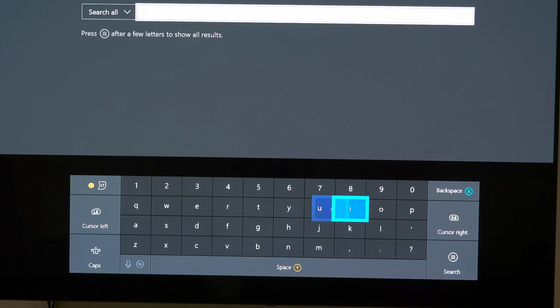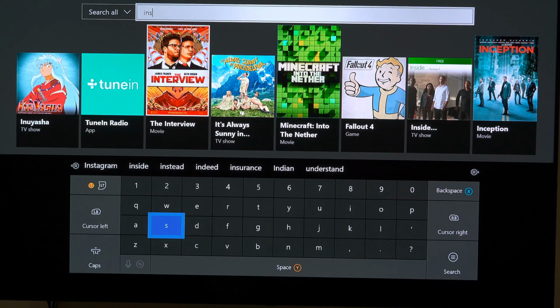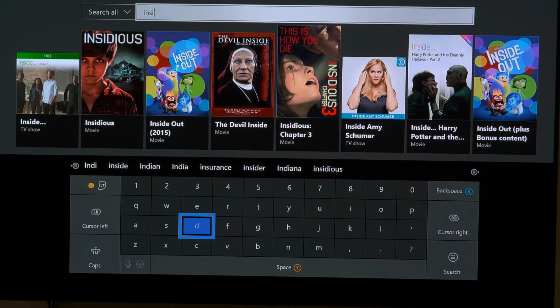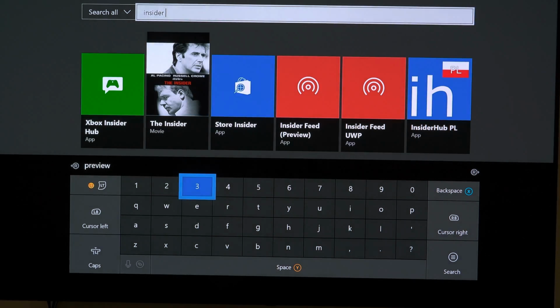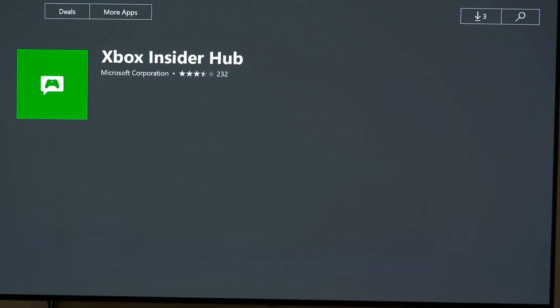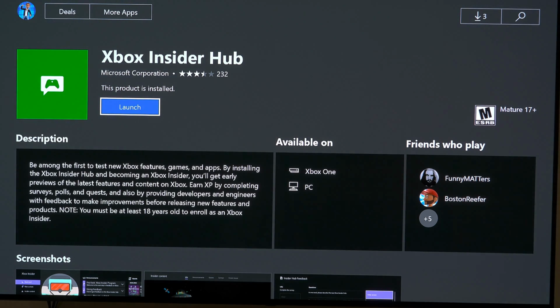Xbox Insider program. Now, I'm already in the program, and I've been in it for a few months, so I'm actually in the highest level. So that'll tell you why I was able to get the patch so quickly. Now, you should still be able to get the patch as soon as you sign up, and you'll first have to download this, and then you may have to take a survey and do a couple quick things here. After you do the things and level up, they have certain levels here.